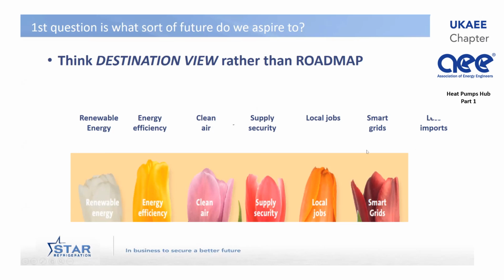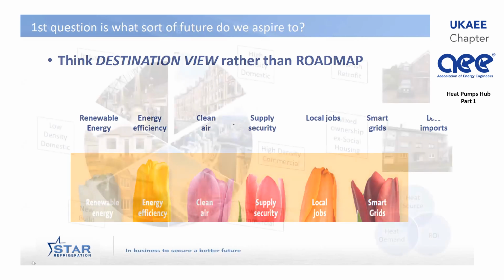And then, of course, not unrelated to supply security, but less imports. The UK, when I last looked at the data, and this is going back a good few years, it was about 40 billion pounds of fossil fuel consumption, of which 50% was imported. That is not the basis of an economy which is starting at zero. It's starting at a negative position because we're effectively having to export our cash to get these fossil fuels in. The values are probably up at least 25% from that position now. So if we can do something much more local, that will be much better from a macroeconomic perspective.